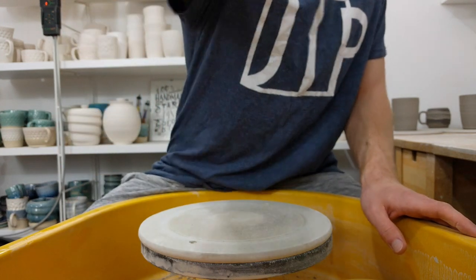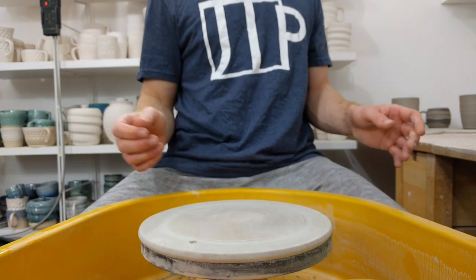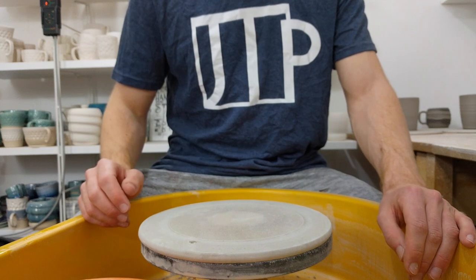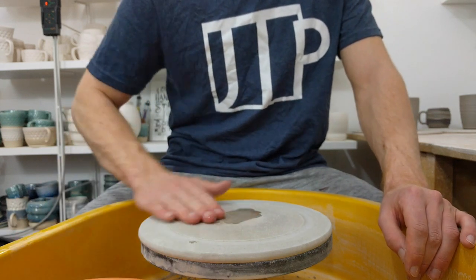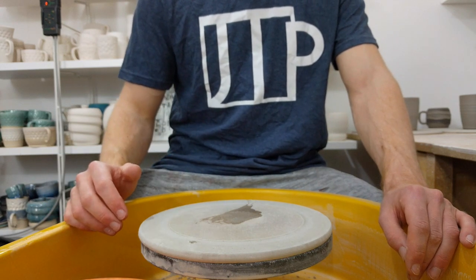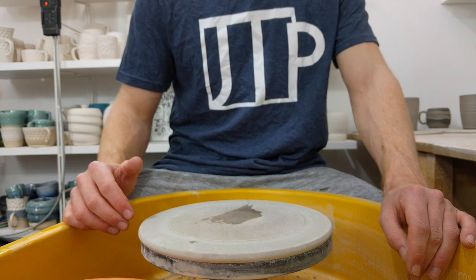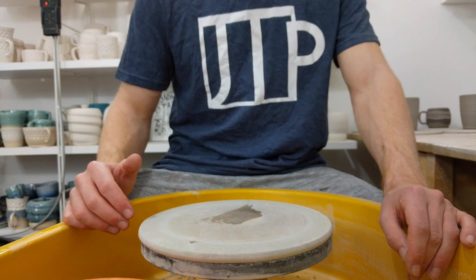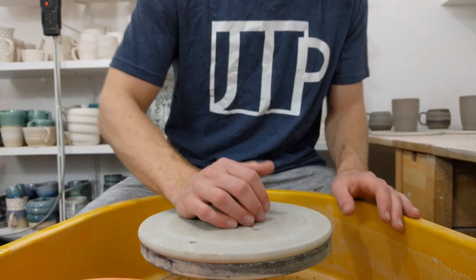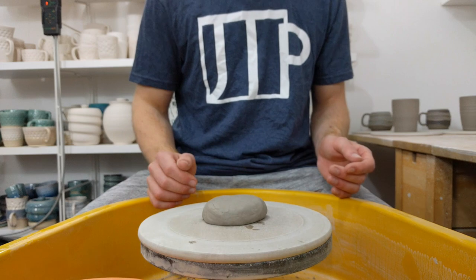I showed you the other day the failure of this glazed slip. I've been supplied a recipe by someone else who does a similar sort of thing, that I want to test on a piece to see how it holds. It'll definitely straddle that line between glazed and slip. He does some amazing work with really viscous static glazes. So with any luck this will work — I'm going to throw a small tumbler sort of thing and apply it to it, then dry it over the next few days and see what happens.